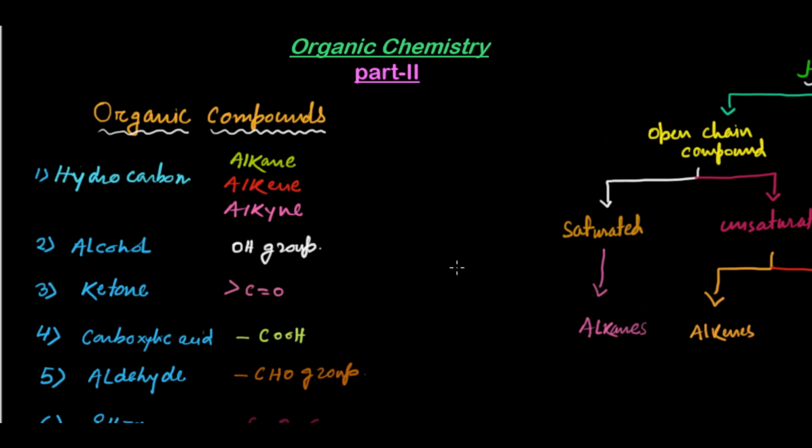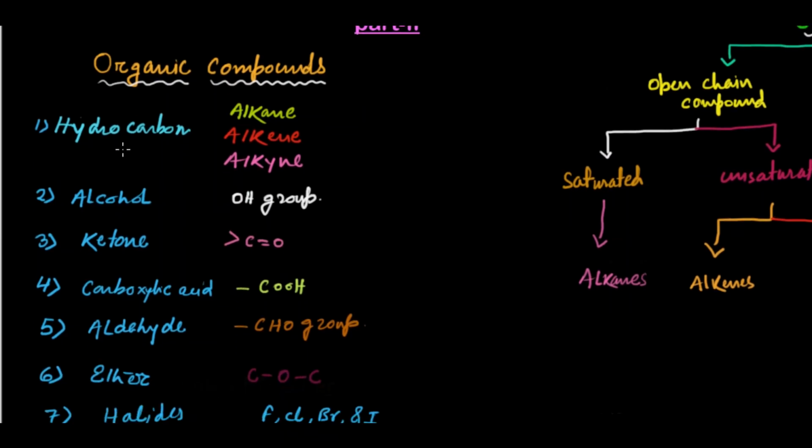Hello everyone, we're going to start the second part of this organic chemistry. This lecture is going to be quite interesting because we're going to deal directly with the organic compounds, and here are the details of the compounds that we are going to study, which is also included in your syllabus. So you can see over here that almost 7 types of organic compounds are there that we're going to study, and we will also try to understand how to name them.